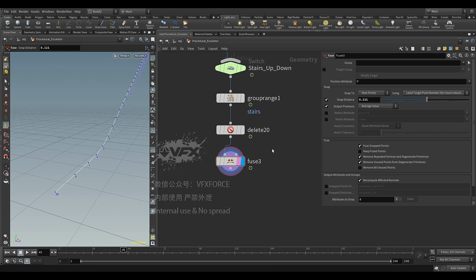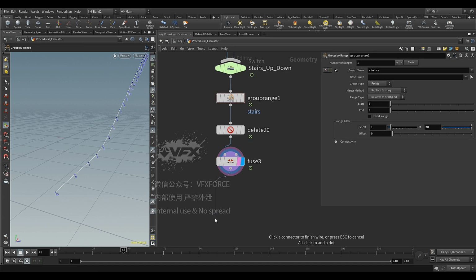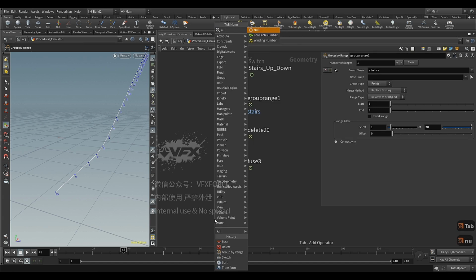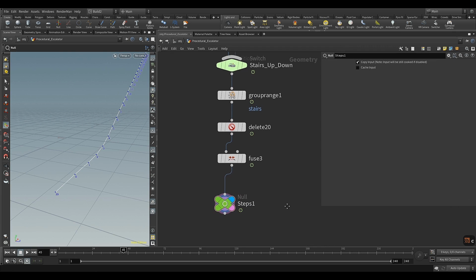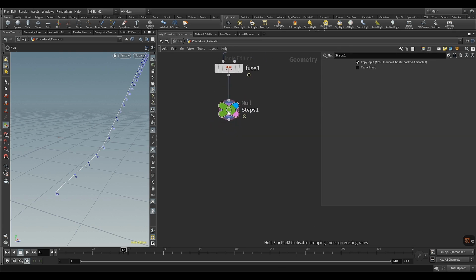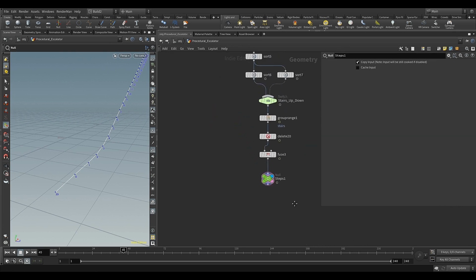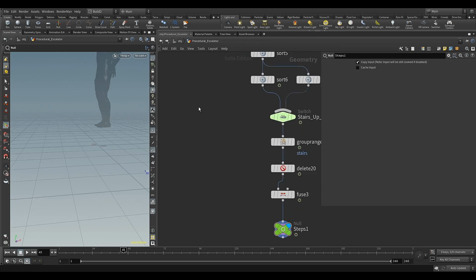Add a null and rename it to steps. And we start creating geometry for the escalator steps. Add box.